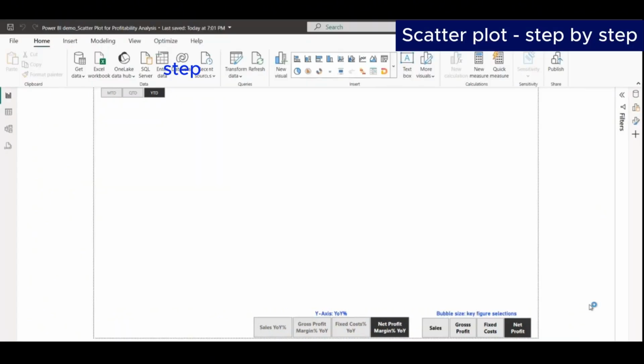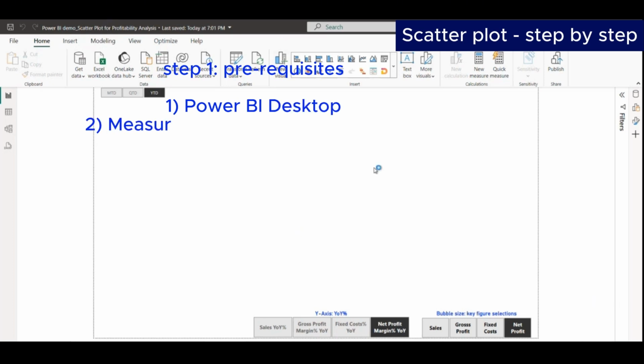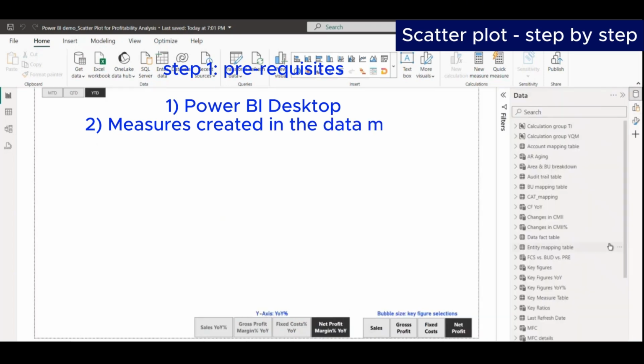There are two prerequisites to create a scatter plot. The first one, we will need Power BI Desktop. The second, we will need to create the related measures.